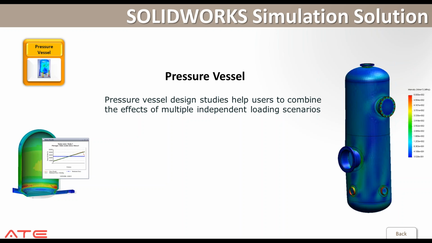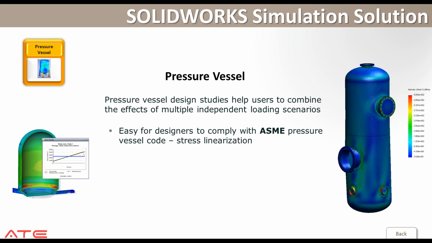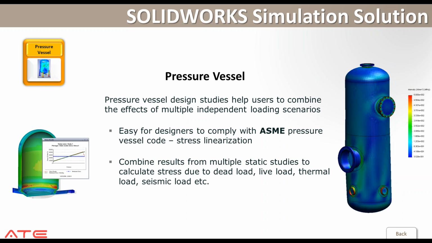In short, pressure vessel analysis is a design study that combines the effects of multiple loading scenarios. It comes with stress linearization, which is important for you to calculate or to abide by the ASME code, where the membrane stress and the flange stress are important. So, combination of loads, as I mentioned earlier, to calculate for high pressure tanks.